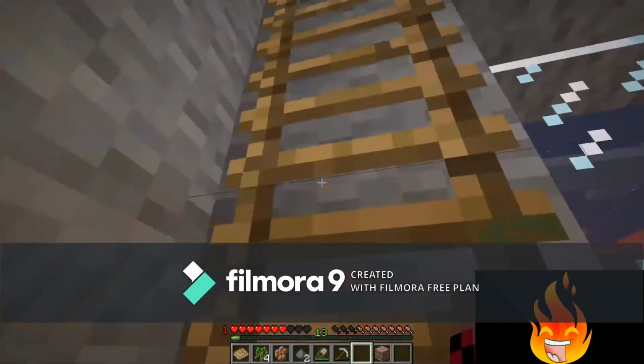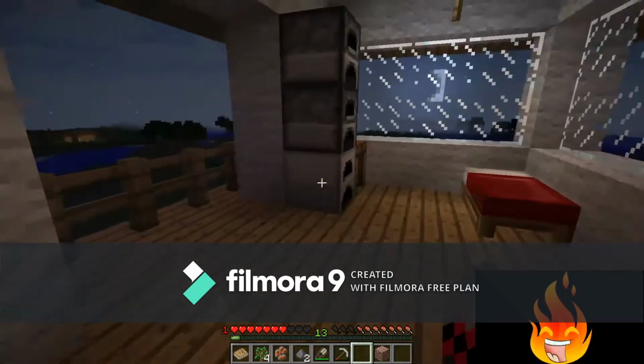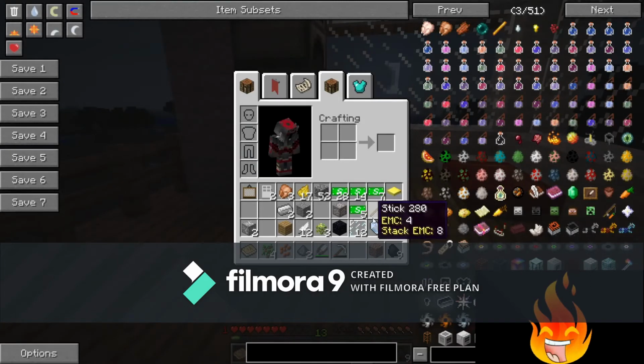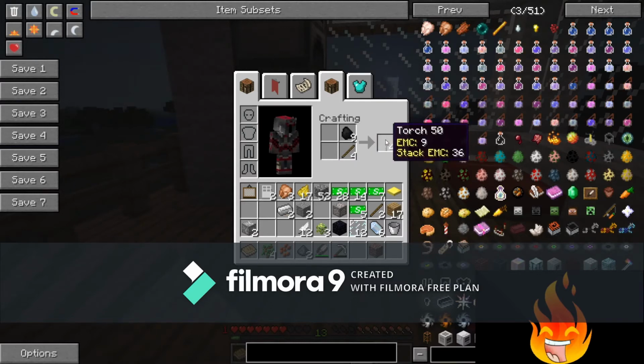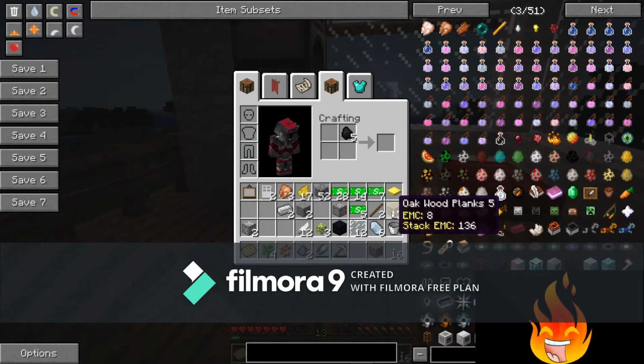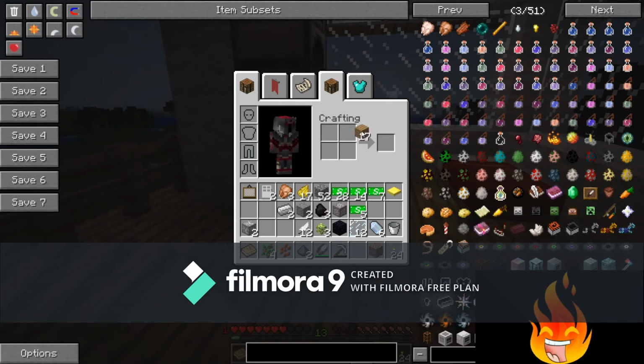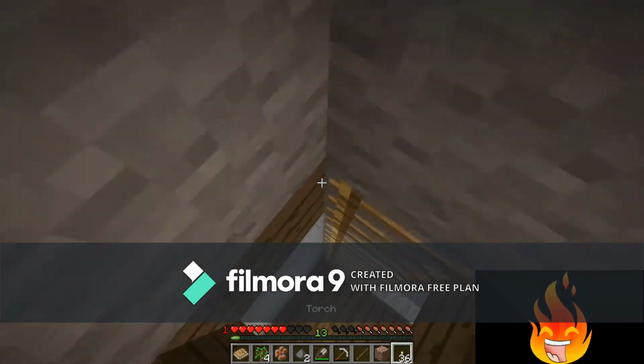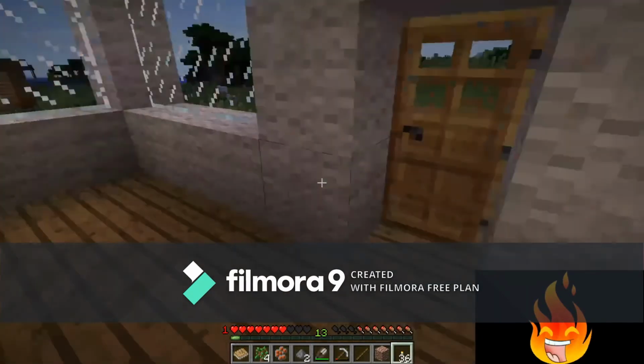We're getting a lot of coal in the chest right now. How much coal is in there? Let's just take half of that, so we need to make some more wood. We got enough torches now, go to the mine. Also, first we need to make a home here.